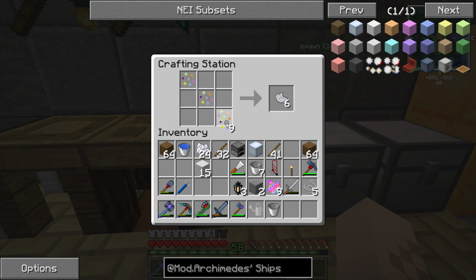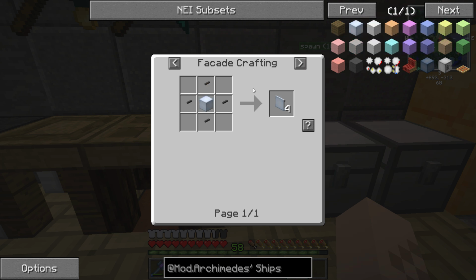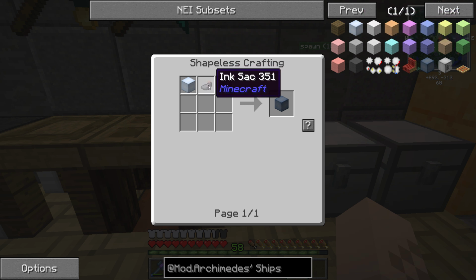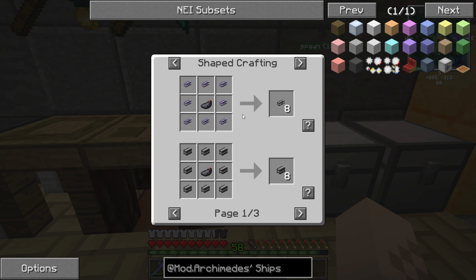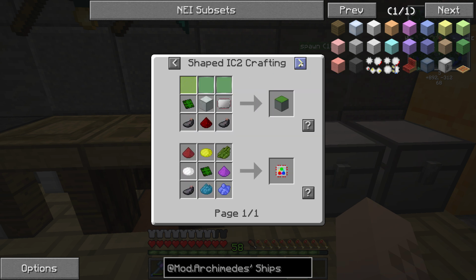And I think if we take... Let's see here. Let's try this. All right, one of these makes black dye. I forget which one. But let's see here. Floater. Oh, I think my computer might have just crashed. It sure didn't. Shore buffer. Now, floater. What does the floater do? I'm not positive, but I think we've got to make this thing called a shore buffer. But if we want an ink sac, I think we can use this dye stuff to make it.